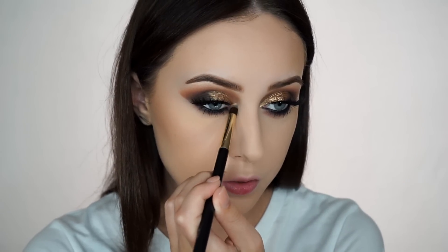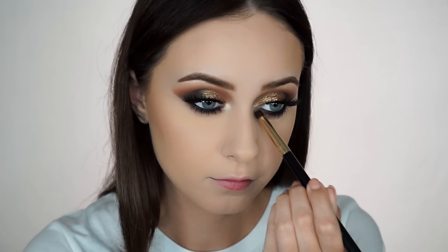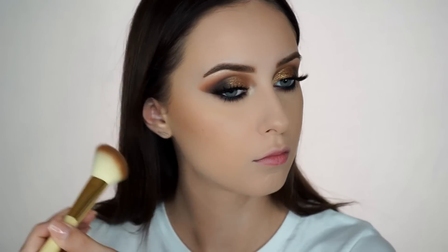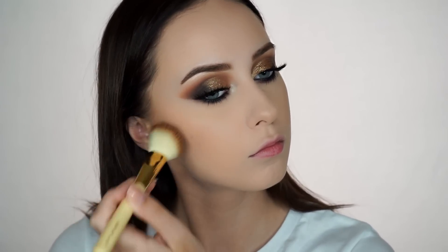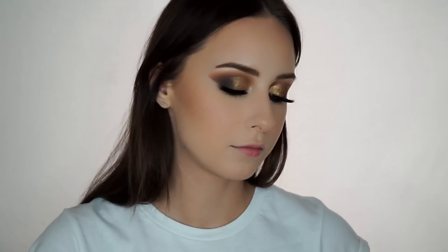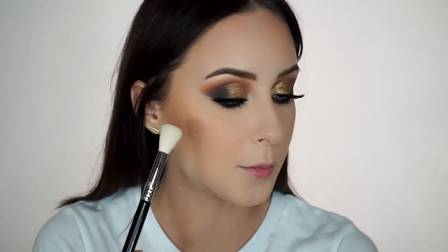I'm just going to hit my inner corners real quick with some highlighter. And then to bronze a little bit I'm going to use the In the Saddle aura powder by Sigma — I just got this one and the color is really nice and cool-toned. Since the eyes are really dramatic, I don't want to do a crazy pink blush or anything, so I'm going to use MAC Warm Soul blush just to add the tiniest amount of color to the cheeks. And then to highlight, I'm first going to spray my face with this Gerard Mystified hydrating facial mist and then apply my highlighter — that way it gives you a more intense glow. I really have to venture out and try different highlighters; I'm stuck using The Balm Mary Luminizer like always, but it's just one of my favorites.